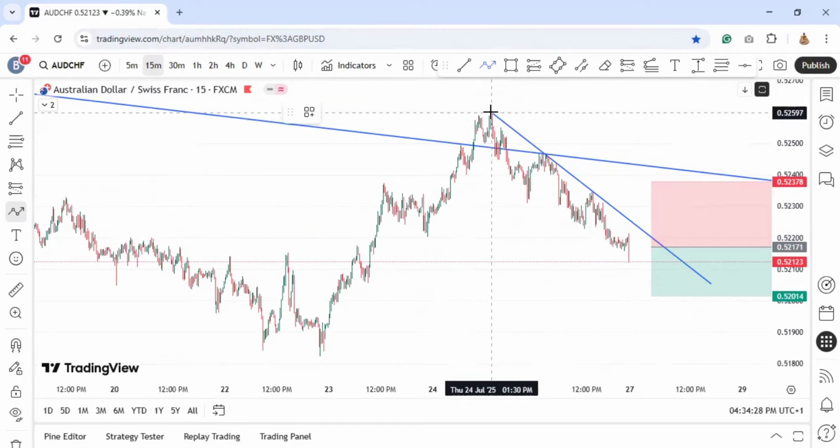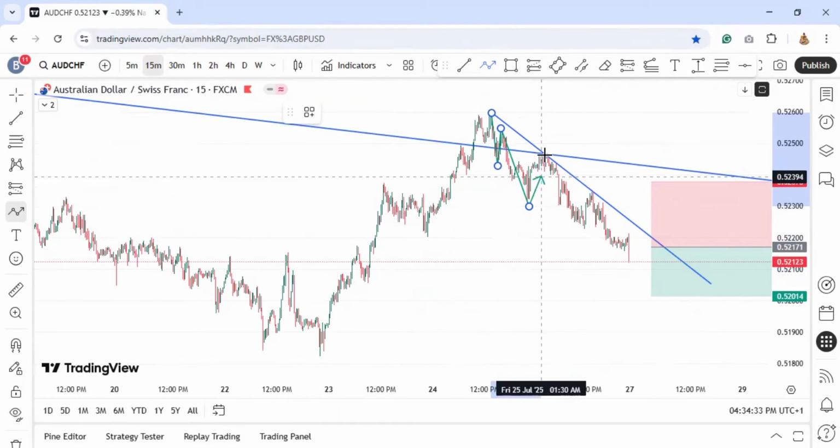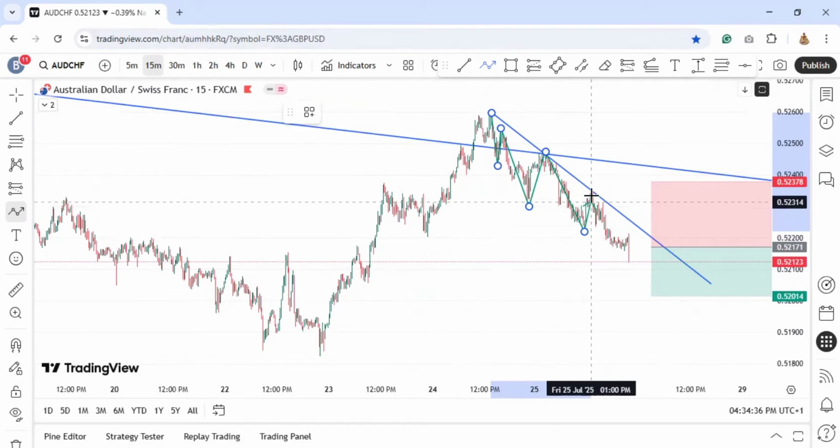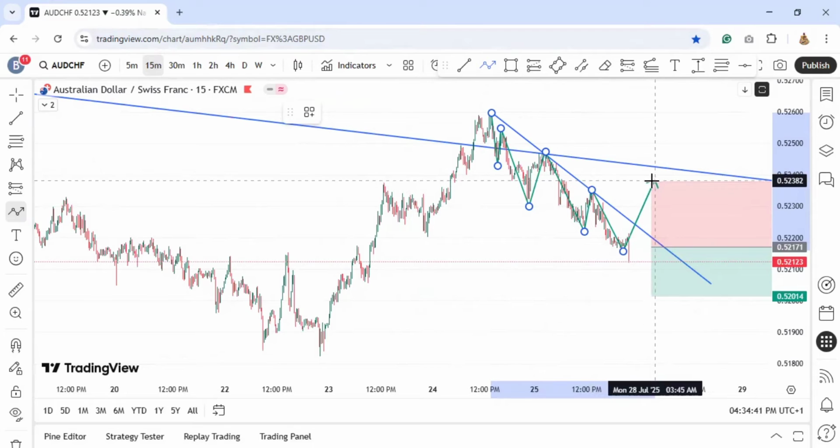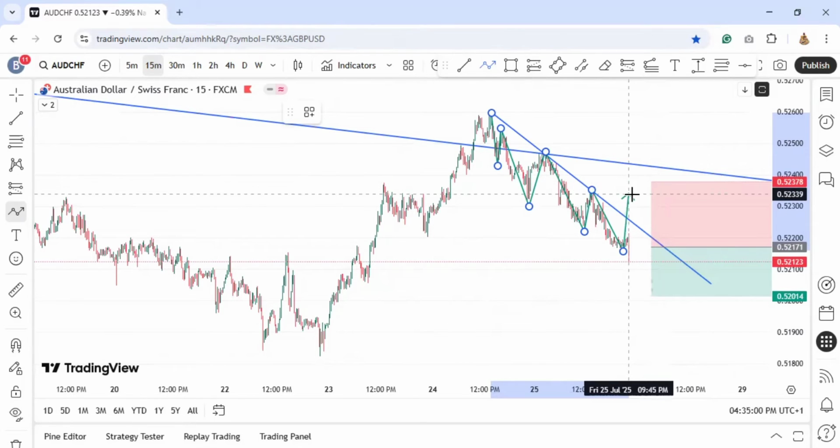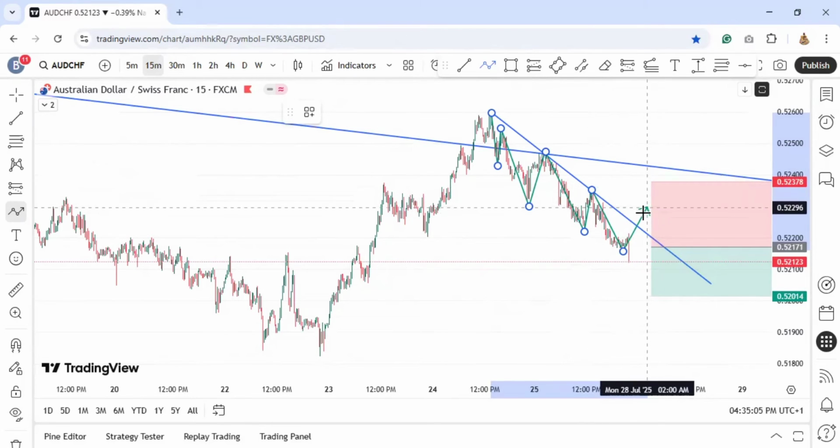even if price was to retrace, we now have something like this: pullbacks. So if price is to pull back, it's not supposed to go above this previous high. That is the reason why I am setting my stop loss to be above this point. It is the same principle I am applying on AUD/CHF that I am going to apply on other pairs that I will be analyzing. So this is the reason for setting the stop loss above this level.